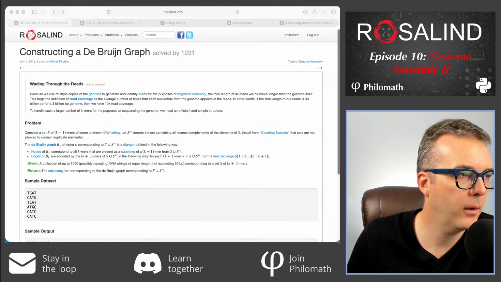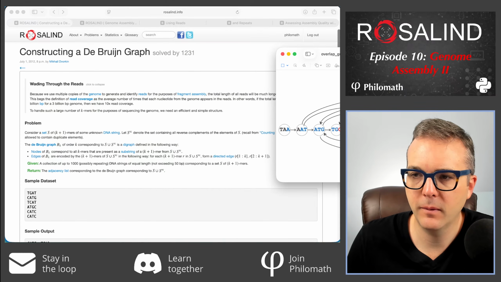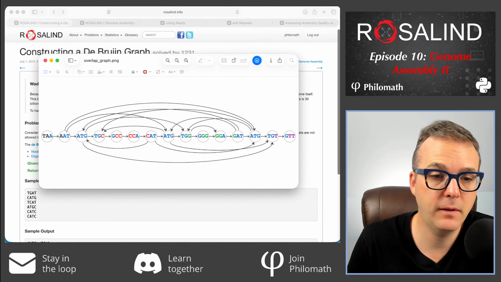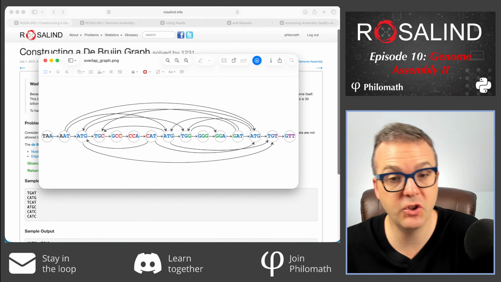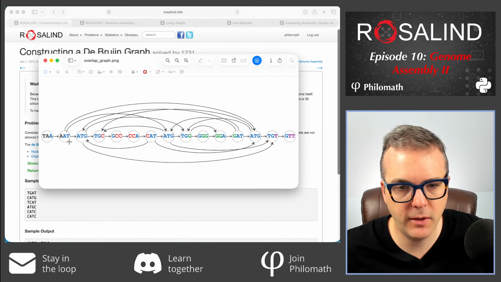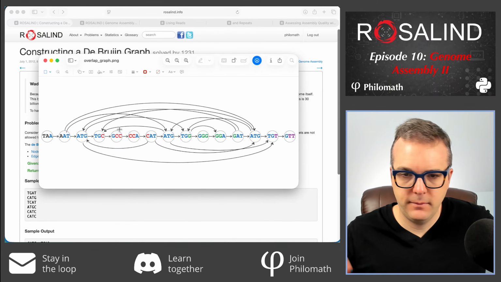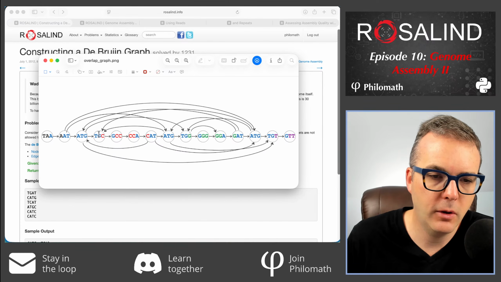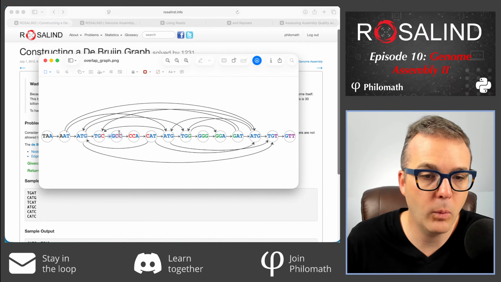And what else do we have? We had our overlap network. So our overlap network here was taking pairwise relationships and connecting them. Okay, so our pairwise connections in this particular case are nodes connected to each other via edges if they overlap. So for example, I was saying AAT connects to ATG, and what we're trying to spell out is a genome that has all of these nodes involved in it. So as you go from TGC to GCC, for example, you overlap in the GC in each of these positions. So you would be adding on one extra C.